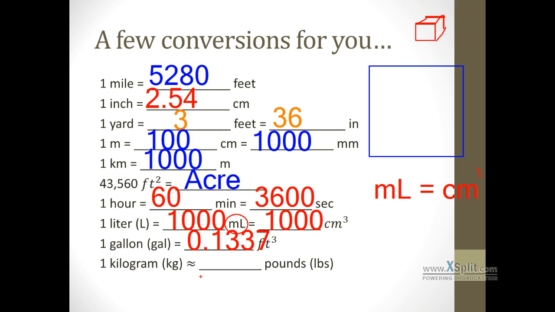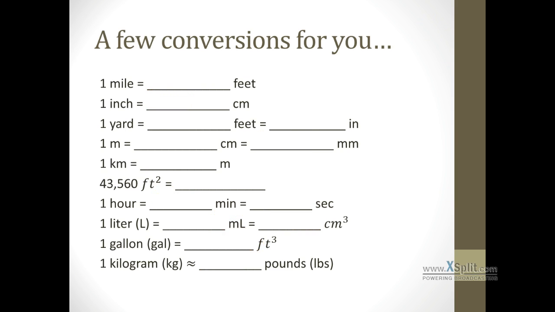A kilogram versus a pound. If you're going to weigh yourself, you'll be more flattered when you find out how many kilograms you weigh, because every 2.2 pounds roughly that you weigh is 1 kilogram. So you can take your number of pounds that you weigh, divide it by 2.2, and you'll get a rough idea of how many kilograms you end up weighing. We're going to come back to these unit measurements pretty frequently as we're converting several things.